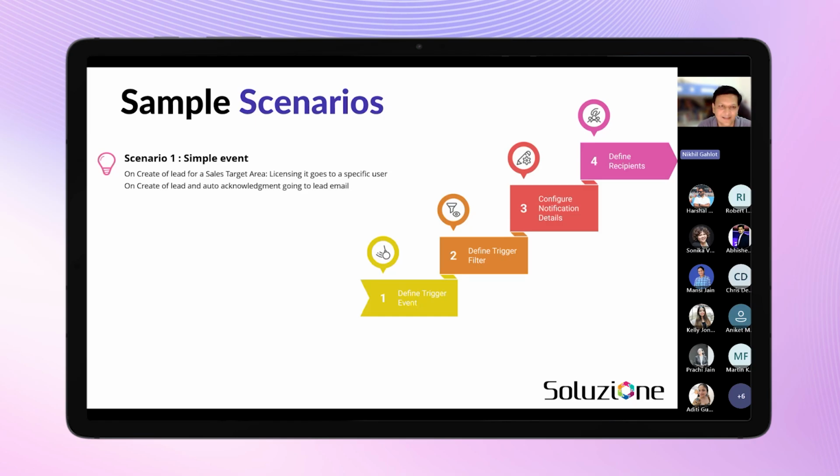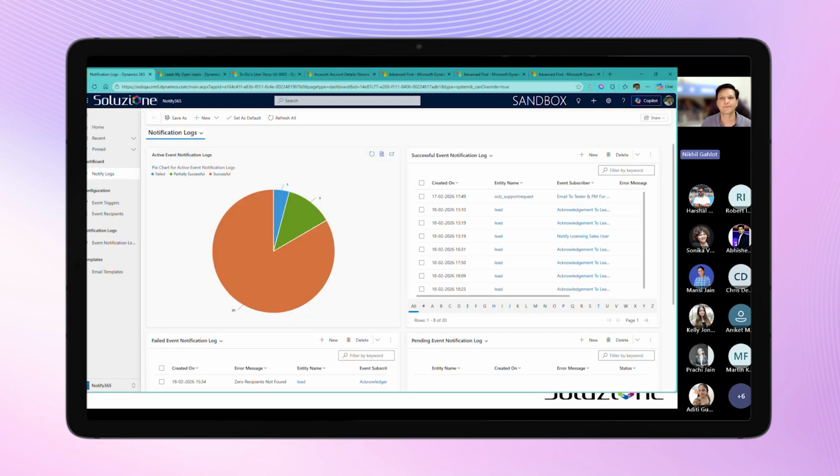Traditionally, like I said, this is still doable. We go through a Power Automate flow or a workflow in CRM and write this. Let's see how we can do this in CRM using Notify 365. Let me switch windows. Just give me a moment. All right, now you should be seeing my screen, which has the Notify 365 app. The moment you install our solution, you will get this dedicated app. I have some Advanced Finds open.